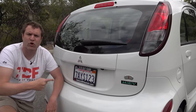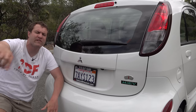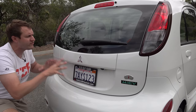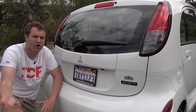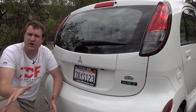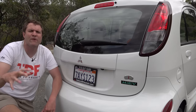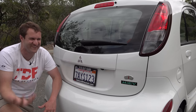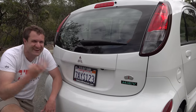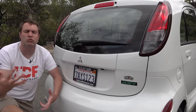Charging was predictably a disaster. Level one charging from a household outlet took 22.5 hours to recharge. Level two charging, like for a clothes dryer, took about seven hours. There was also an option for a level three public charger, which could go from zero to 80% charge in about 30 minutes — but 80% charge is only about 50 miles of range. At home on a level two charger, it took seven hours to get 62 miles out of this car. Needless to say, it was not a road trip vehicle.